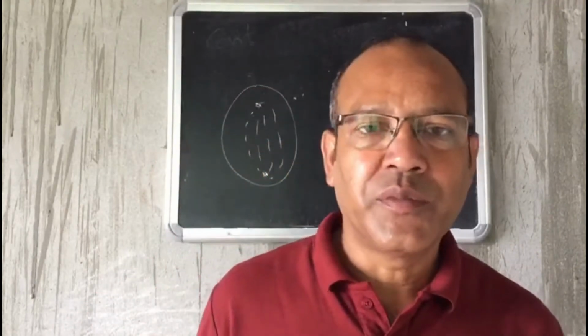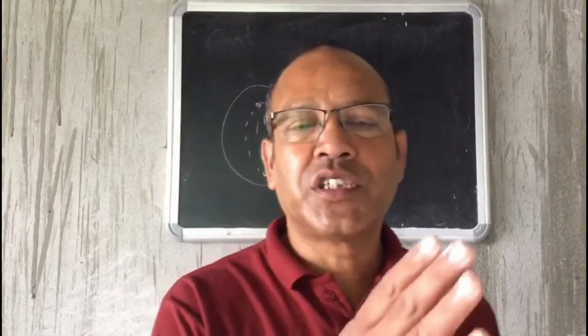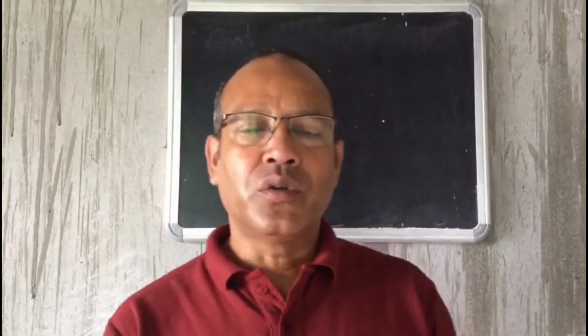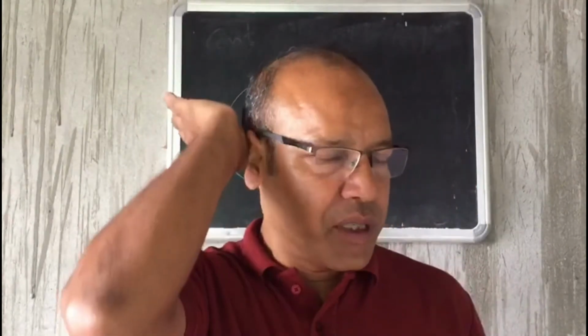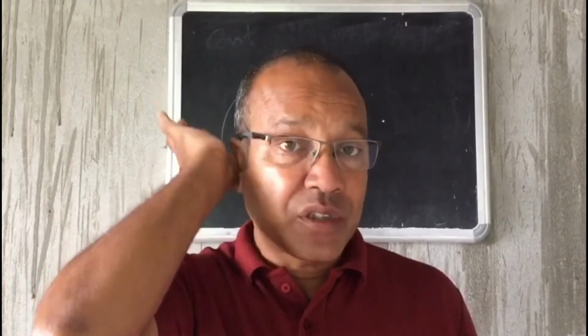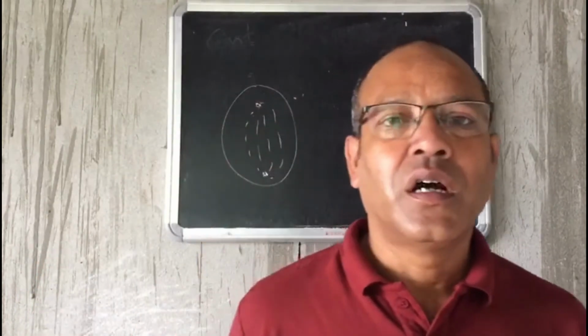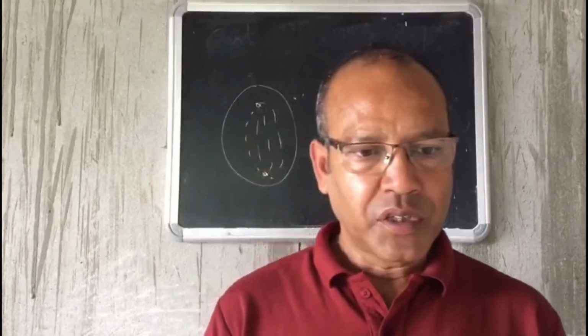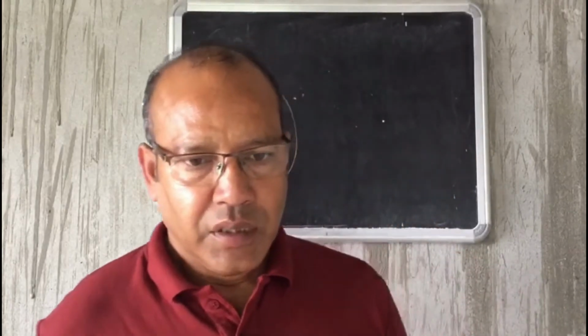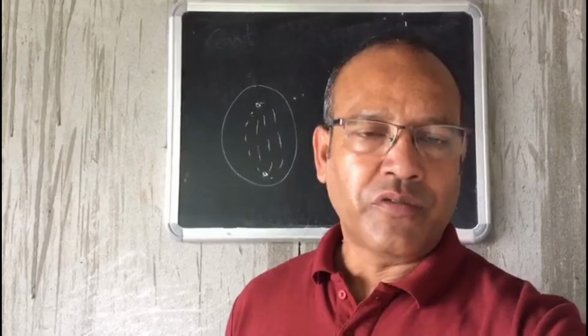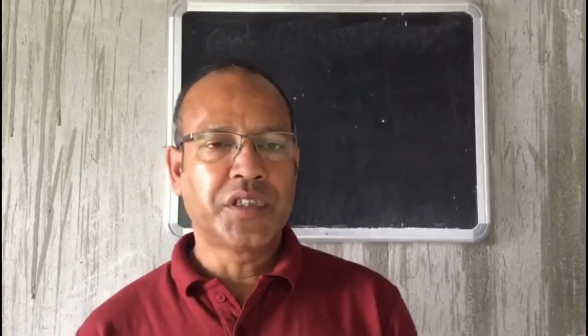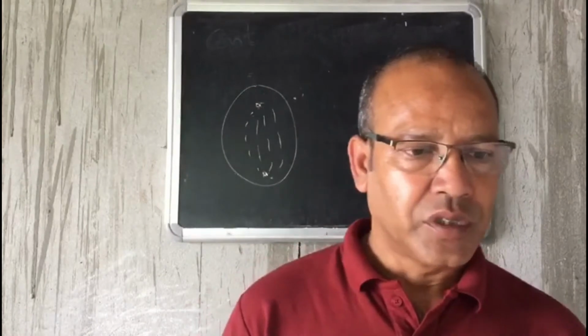Spermatozoa, like in the case of human beings, has to swim through the vaginal fluid to reach the egg. To swim, it needs motion in its tail, and for the tail to form, the tail of the spermatozoa is also formed with the help of the centrosome. Another most important function of the centrosome is that it helps in the movement of the sperm from the vaginal fluid to reach the eggs.